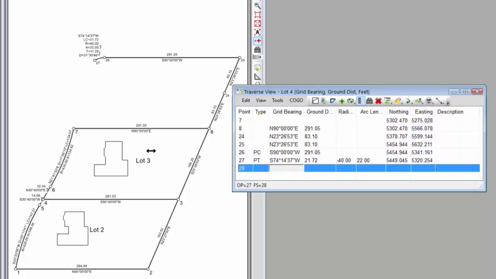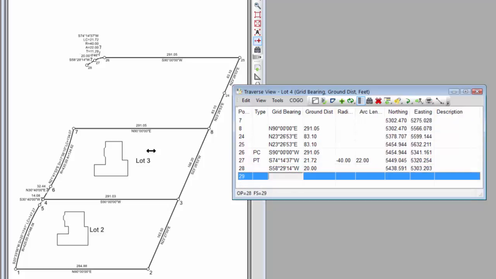Traverse PC said, in the absence of anything to define the orientation, I'm going to have that curve be tangent. Now, remember how we recalled the bearing before? If I put the cursor in the bearing column and press space, I get the outgoing tangent of that curve. Okay, and the outgoing line here from 27 to 28 is also tangent to that curve. Kind of a neat way, whether I'm doing a curve or a spiral there, if I want to maintain that tangency, this is just a real easy way to do it.